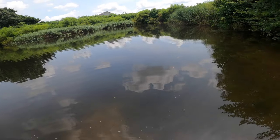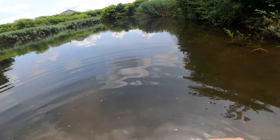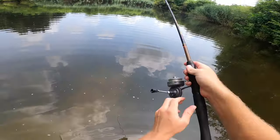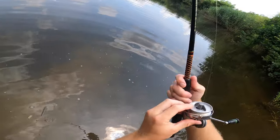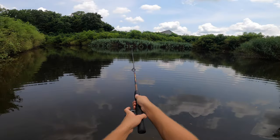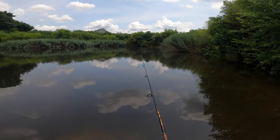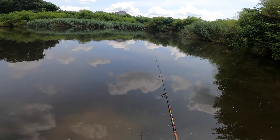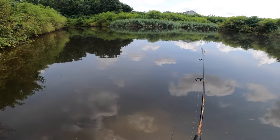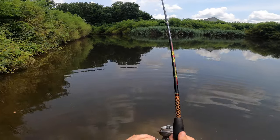Another one! I think it's just so hard — the gear ratio is so slow. Do I have him? This is such a struggle. Yeah, he's on there — oh, he came off, spit it at the last second. What is this gear ratio? I'm not sure what it is but it's the slowest one I've ever fished with by far. But they're slamming this rooster tail right now. There's a big blow-up over there on the right side reeds — might have to throw on top water pretty soon, seeing a lot of activity on top. I need the fish to bite right here so I don't have to reel them in from way out there. It's like you gotta reel this thing a thousand times just to get a fish in. My respect for people who fished in the 1950s is going up dramatically right now.